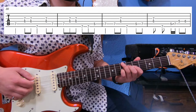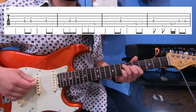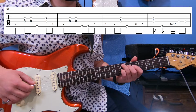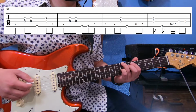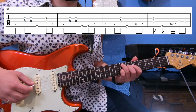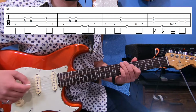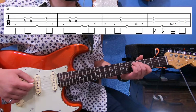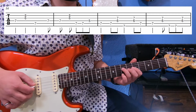7th fret E string 2 times, 5th fret A, 7th fret A twice. 7th, the double stop here, 6th fret D string, 7th fret G string, 7th fret low E, A string, 5th fret, 7th fret A, 6th fret D, 7th fret G, double stop, 7th fret low E. Then we're going to slide from the 5th fret of the A string up to the 7th fret, 5th fret D string, 6th fret, 7th fret.